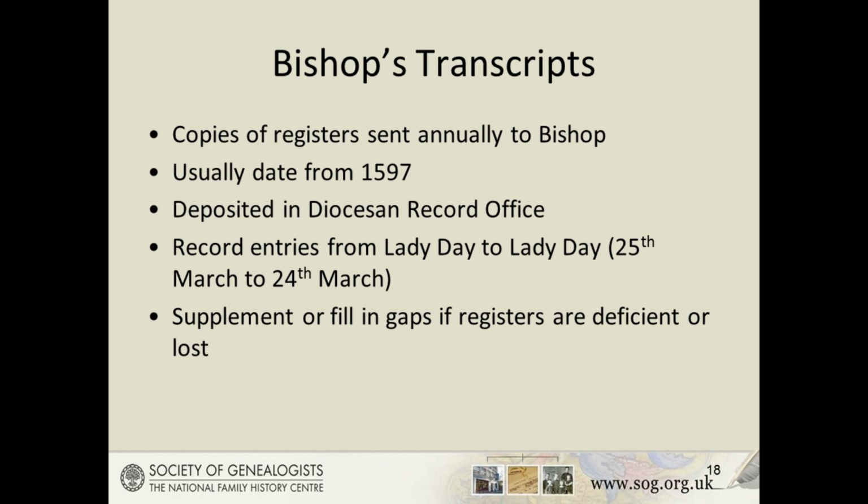So I would also suggest establishing not only what records are online and if there are any gaps, but also checking whether the entries you are using in your research are taken from the ORs, the original registers, or the BTs, the bishop's transcripts. While many data sites are now using original registers that are held in local record offices, many earlier online entries, and indeed published registers or transcripts, are drawn from BTs, as these tended to be collected together in one place and easier to film, abstract and index, when original records tended to be still in the parish. So it helps to compare ORs and BTs to see if any entries have been omitted or added, or if there are any discrepancies.